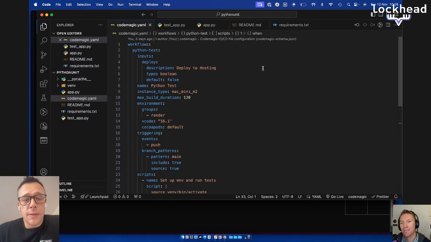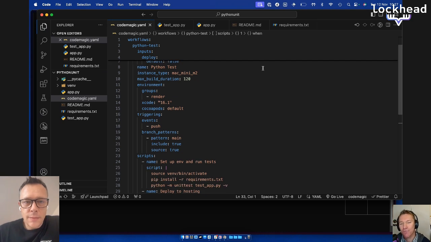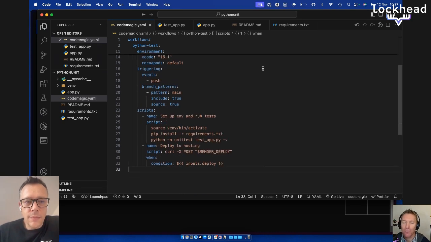So let me try to explain what I understood. I would now move all of the Python stuff into a subfolder. I would then create a new front end subfolder where I would have all of the front end stuff. And then in the YAML file for the Codemagic workflow, I could define a workflow that is triggered on backend check-ins and a workflow that is triggered on front-end check-ins, and that would automatically run. And I could have a release workflow that would run for both builds at the end somehow.